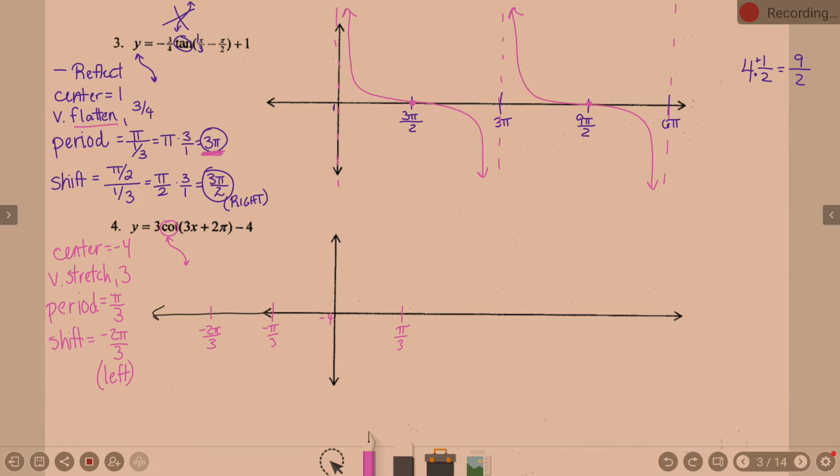And then do we need a tick mark between pi over 3 and the origin? Do we need tick marks? Well, no, I just haven't gotten there yet. So what is a period? A period is pi over 3. So there's a period. How do I want periods broken up? Split into halves, right? Okay. So yes, I am going to need a tick mark here. These tick marks are either going to have asymptotes or points, one of the two. I don't know which yet because I haven't gotten that far yet. So that means in between each of my marks, I am putting tick marks, correct? Yes.